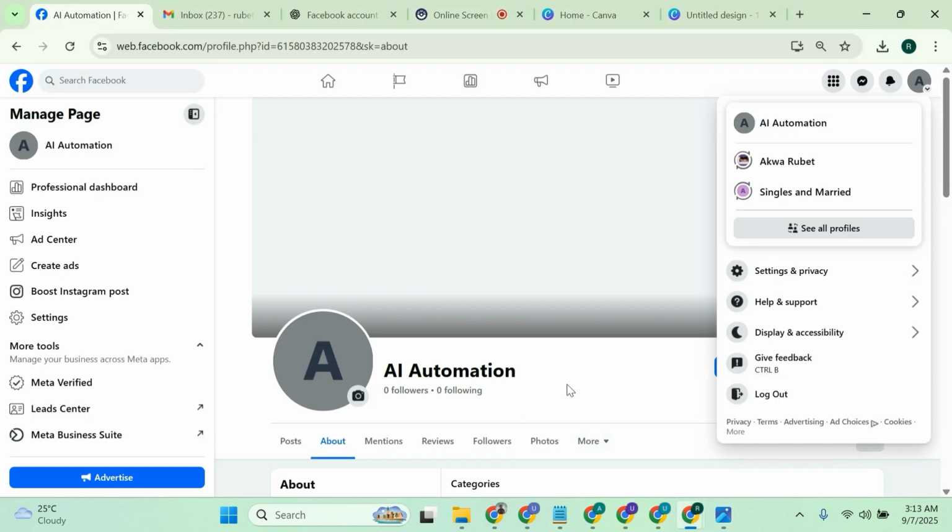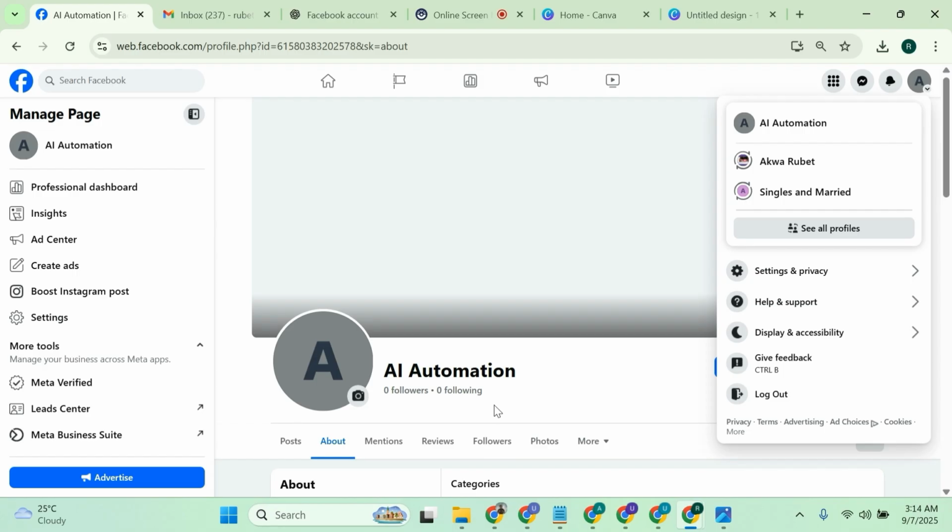Creating a Facebook group is very easy. Now you can create a Facebook group on a profile and you can create it on a page. But for business, I advise you create a Facebook group on a page.